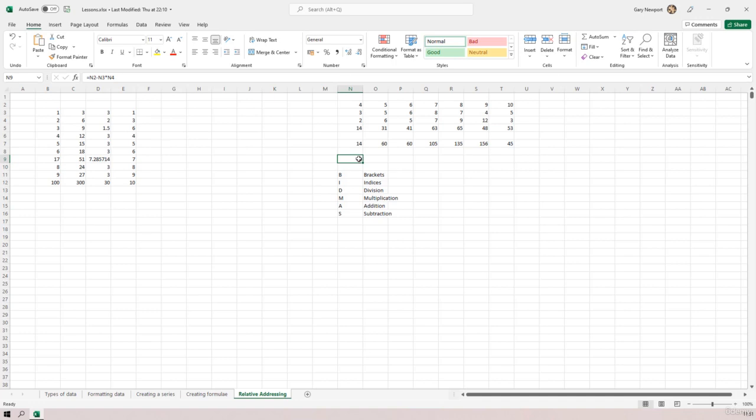Not 6 minus 4, remember that, it's doing 4 minus 6. It does the multiplication first, and then it subtracts that from N2. So BIDMAS is an important thing to remember when working with formulae.